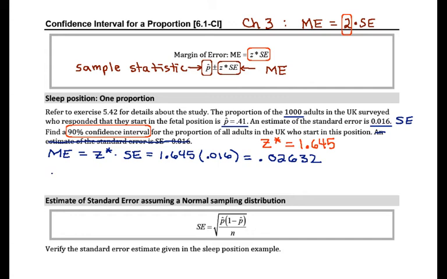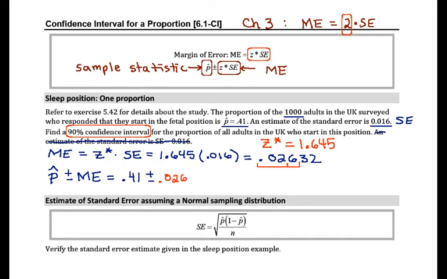I'll think about how much rounding we want in the next step. So my confidence interval is p hat plus or minus my margin of error. My p hat is to 2 decimal places, and for the margin of error, often you want to either match the decimal places of your statistic or take it one further. In this case, it's kind of a judgment call. If I match, I've got to round that all the way to 3%, which seems like it might be a little too much rounding, so I'm going to go ahead and take it to 0.026.